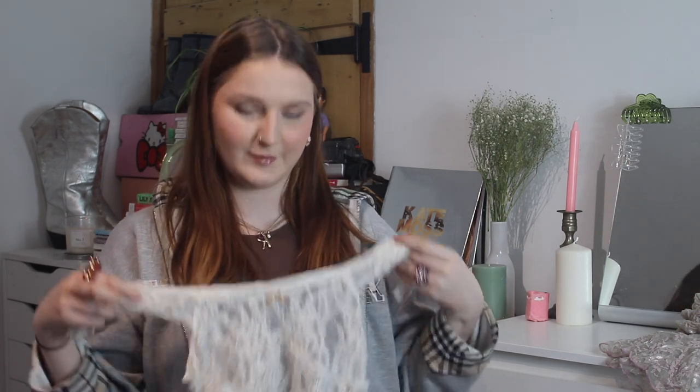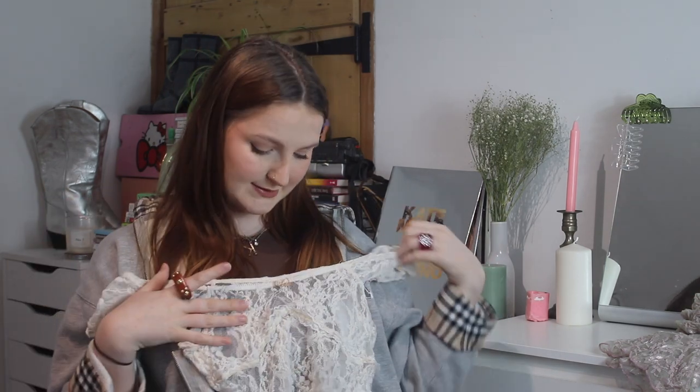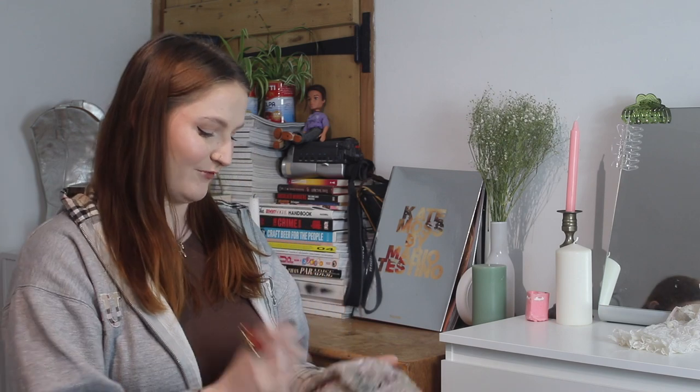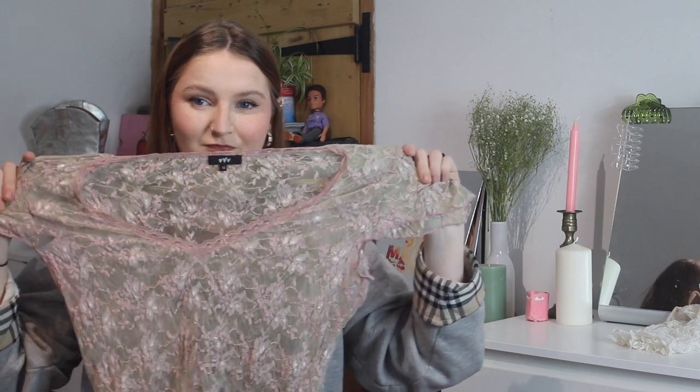I bought this top from a charity shop a while ago, and I was like, oh, I'll dye it. Basically, I'll show you my vision. I have this top, which is the cutest top I've ever seen in my life. It's see-through lace, and it's the cutest thing ever. So I was like, oh my God, I'm gonna get this top and dye it brown. I have a brown version of that. But look at that color. I feel like this lighting is making it look so much better than it is.